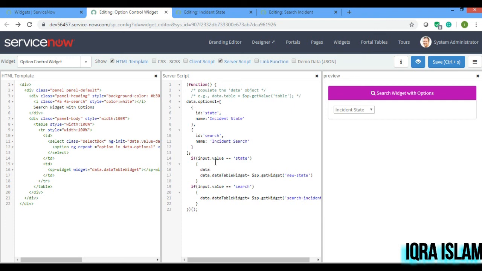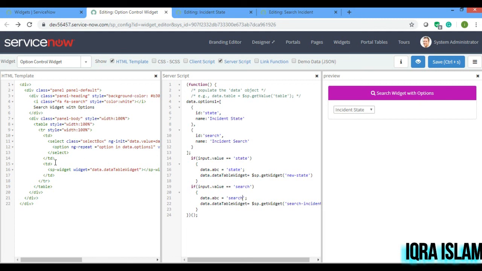So data.abc, I'll give the value as state, and over here I give search.